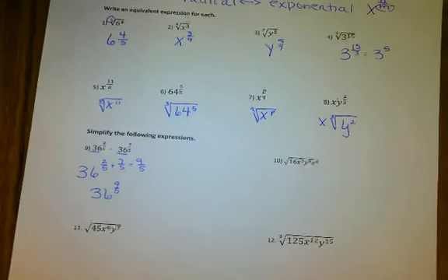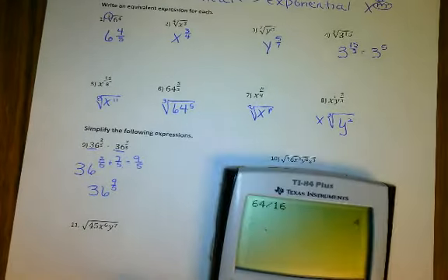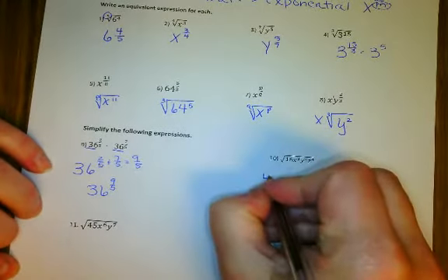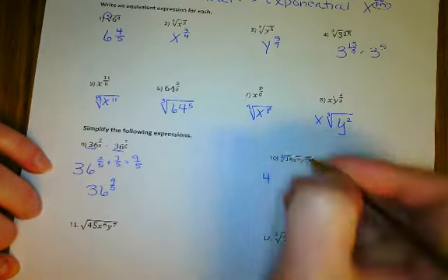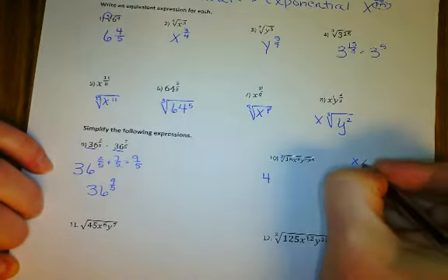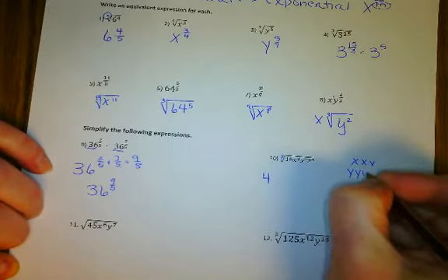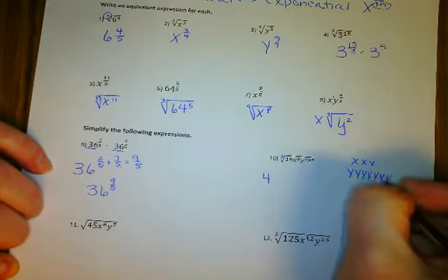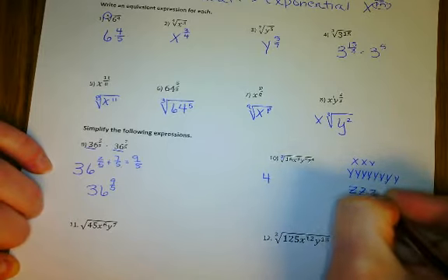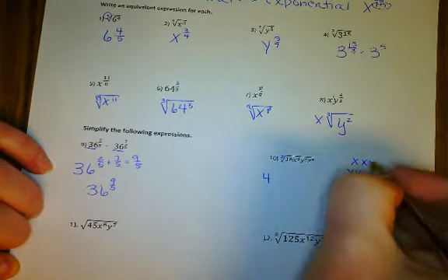Okay, on the next one, I've got a 16. Now, I'm doing the square root, and I'm going to just see if 16 is a perfect square. And so it is. So I don't really have too much work to do here. So I'm going to do a 4. Now, this whole time there's been a 2 there for squared. So what I'm going to do here is take all these x's and y's and make them in groups of 2. So I've got 3 x's, I've got 8 y's, and I've got 4 z's, and I'm going to do groups of 2.